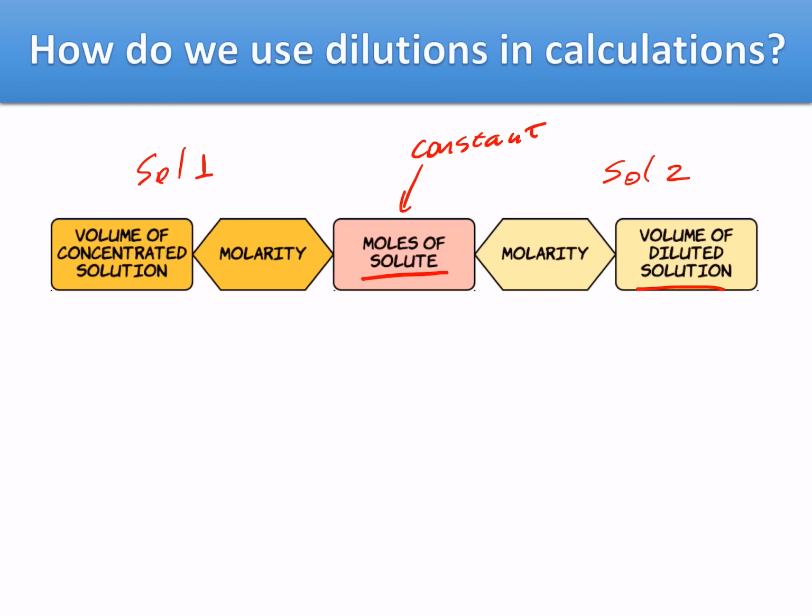Okay, so if the moles are constant, and remember, molarity is moles over volume, therefore, let's write that down here. Molarity is moles over volume, which means that number of moles is molarity times volume. So that's how you calculate number of moles based on the molarity and the volume of solution. Now, the number of moles are constant because you are changing the amount of solvent, but you are not changing the amount of solute. So the number of moles of solute will be constant. So no matter what volume and what molarity you use, you have to obtain the same number.